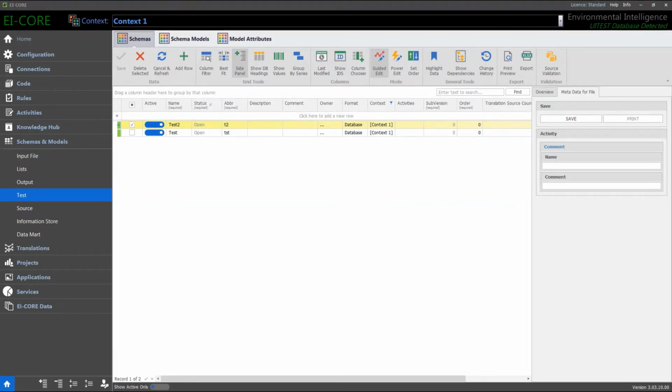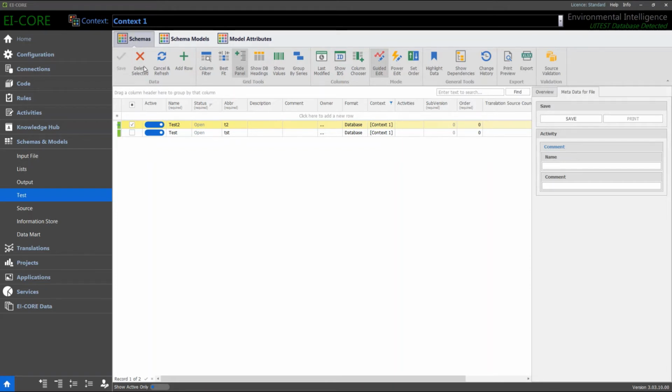As we have just seen, changes in iCore are not committed to the database before they are saved. Every time we navigate away from a tab or module, iCore will check whether we have changed anything since the latest save. If so, it will prompt us for what to do, either to stay in our current work area or to cancel all changes and navigate away. To save the changes, we simply need to press the Save button. At the moment, no changes have been made, so the button is deactivated and grayed out.